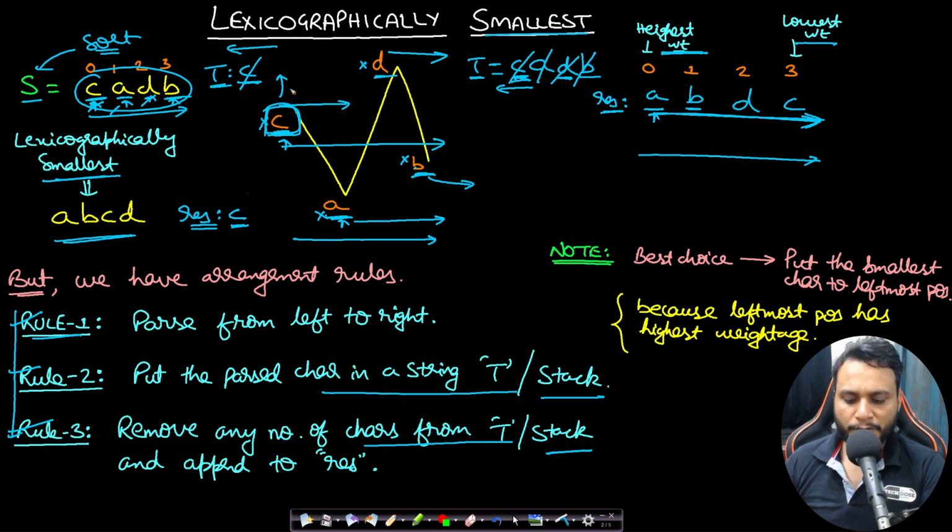So if you solve it in the simple approach, then don't you think that for any character you have to iterate for all the characters on the right hand side and see if there is any smaller character? That has to be repeated for all the characters, right? So the time complexity in this case will become order of n square, and you know that n square technique is not going to work in our case, right? So what to do?